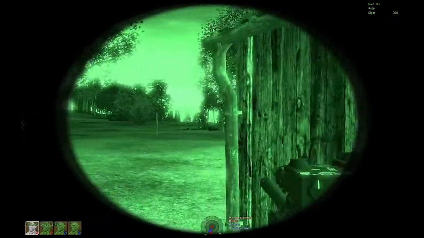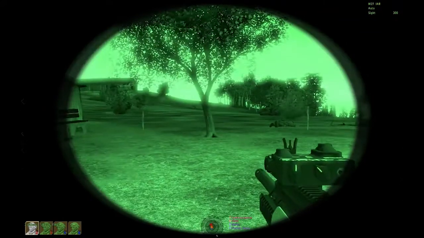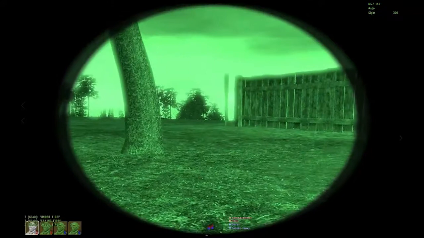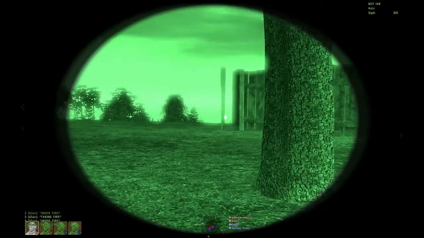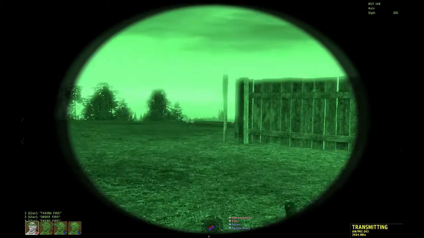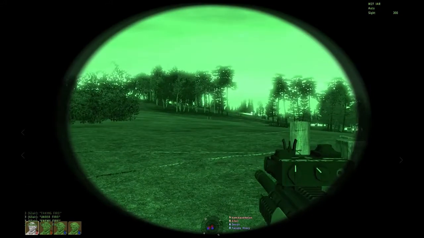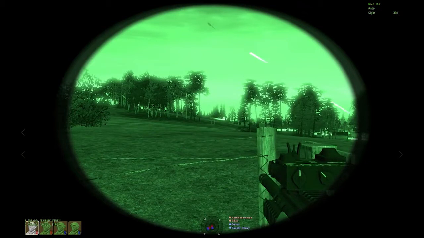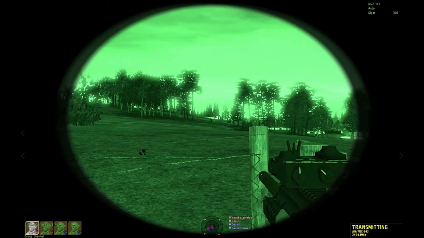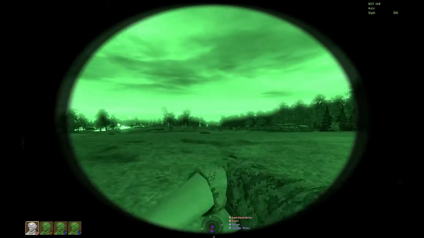Delta 1, careful, we've got contacts to the northeast. Delta, just keep moving northeast. Oh shit! Delta 1's taking contacts from the northeast. There's still one contact in the field, crawling. He's down. Alright, Delta 1, we're going to push northeast into that little town down there. So on me. Be aware.